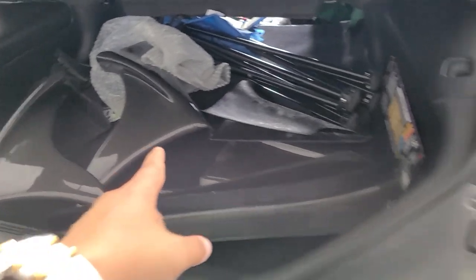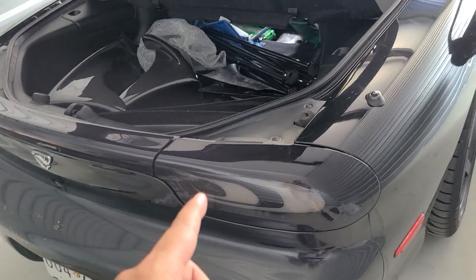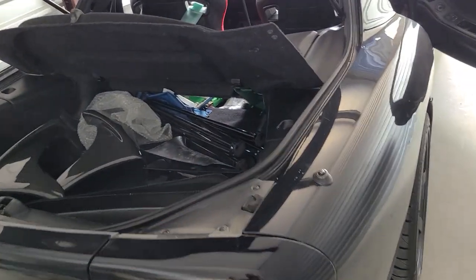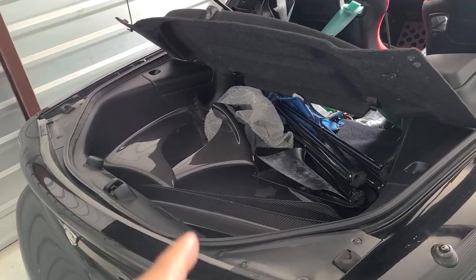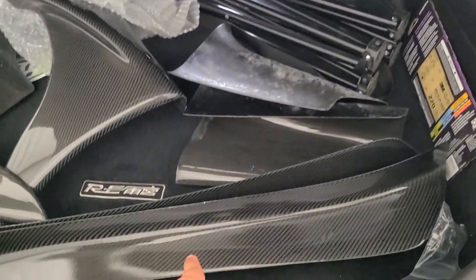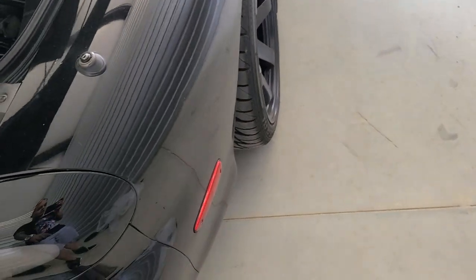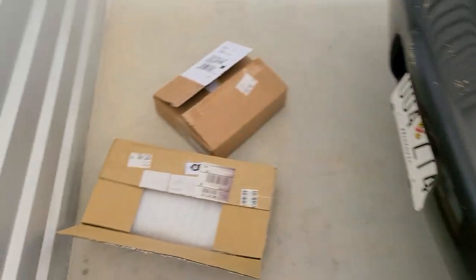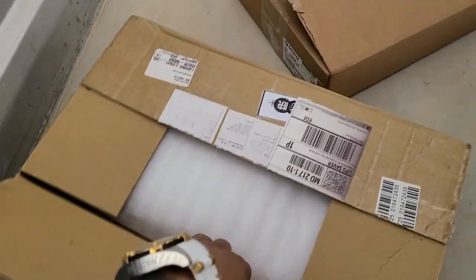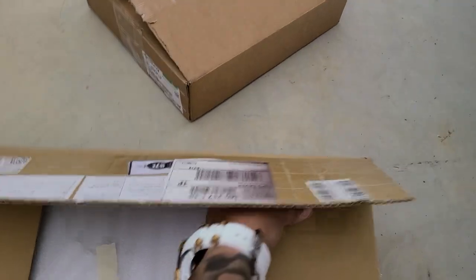And then, in order to install that, I need to install the diffuser. The diffuser is still in the box in the other garage, so I won't be able to install it in this video. These are the mounts for that. These are the fins, inner fins, and then the super canards that go there. That's why I removed the mud guards or mud flaps, or whatever they're called. But what we're gonna start today is this beauty.